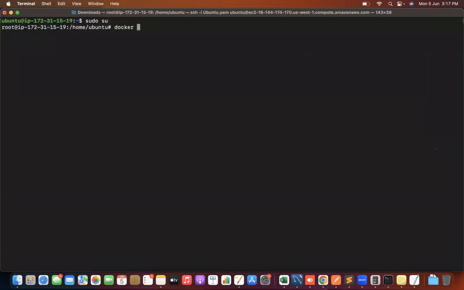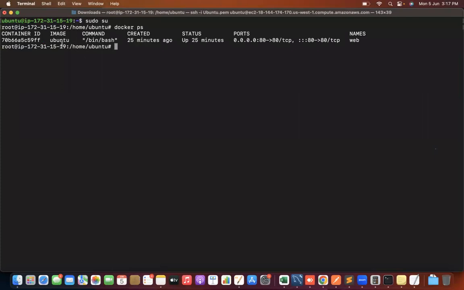See, if I write the docker ps command, can you see one container is running, which is the web container. On top of this web container, what did you do, you remember? You deployed some code with the help of the Apache2 server. Now, I need to create one image with the help of this particular container. Right? Can we check now?